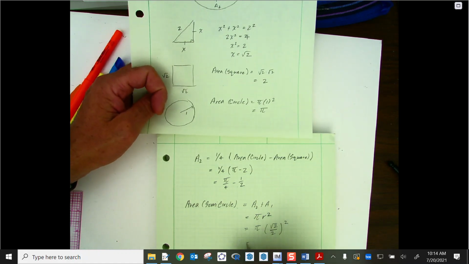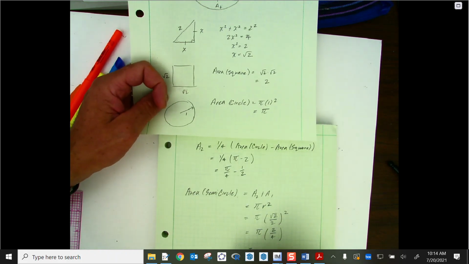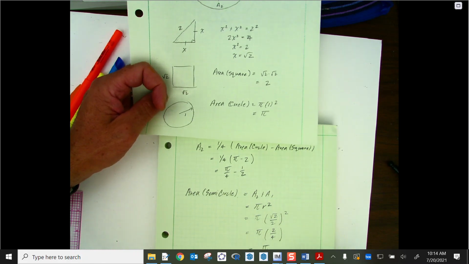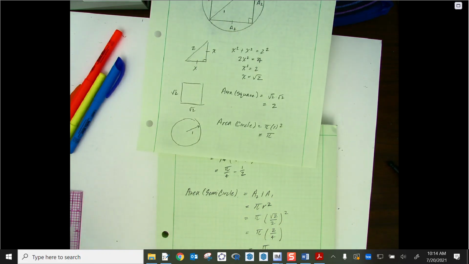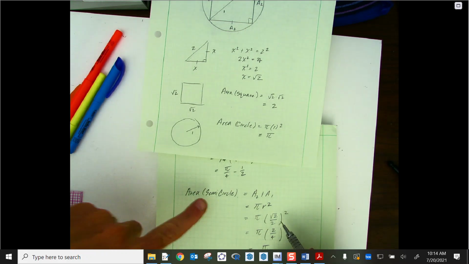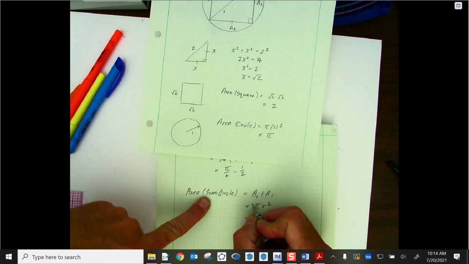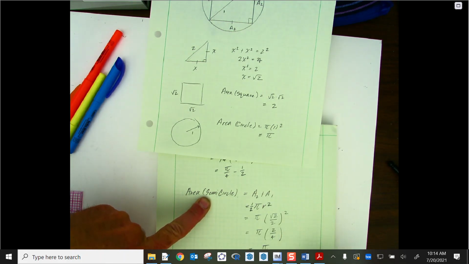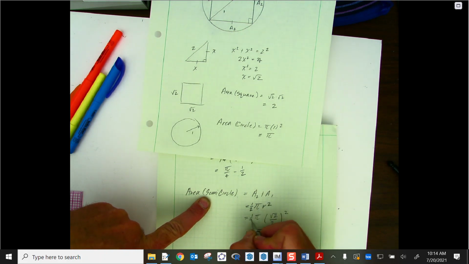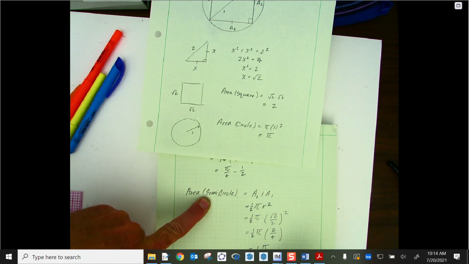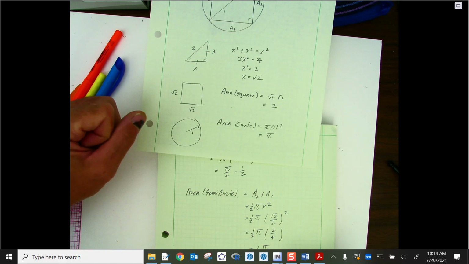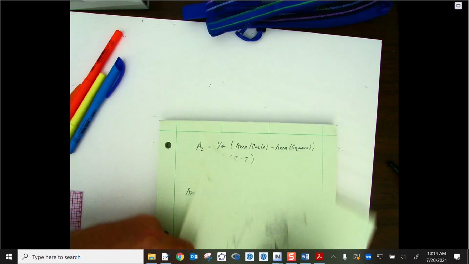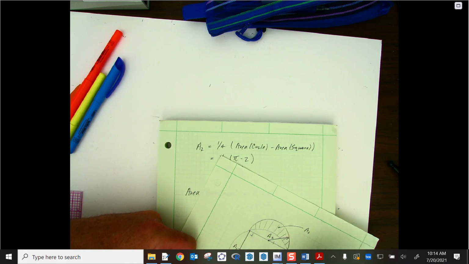And let's see, what do we get? We get pi times 2 over 4. So that's going to be pi over 2, right? Oh, but I got to be a little bit careful here, because it's a semicircle. It's not a full circle. I was just looking at my notes and I caught a mistake. It should actually be a half, because we're only doing a half circle. I wonder if you caught that as you were watching. So that means that this is actually pi over 4. Okay, so I get pi over 4 for the area of the full semicircle.